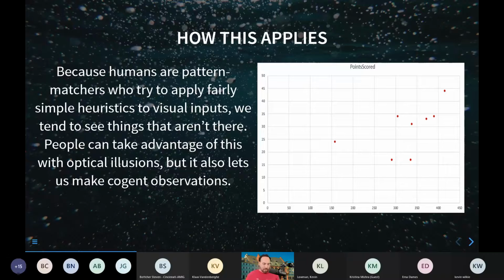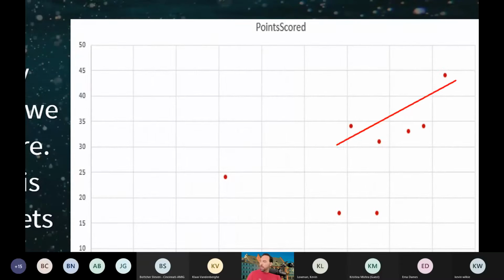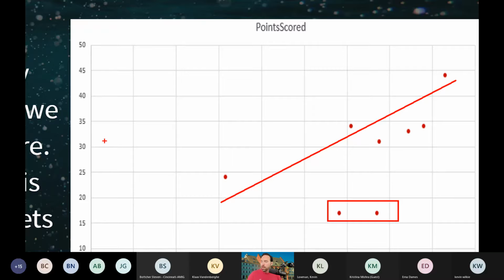It also tells us that if I happen to have Zoom It running, we're going to find out if I have Zoom It running. I do have Zoom It running. How about that? So I should be able to perhaps draw a line, but maybe I can't. Let's zoom in like this, then I can draw the line. So we've got a line. If I told you that that was the line, you'd probably look at that and say, yeah, that makes a lot of sense. And then you would see these 2 elements that are anomalous. They are at least outliers, and they're probably of interest to us. So I'm okay with calling them anomalies.